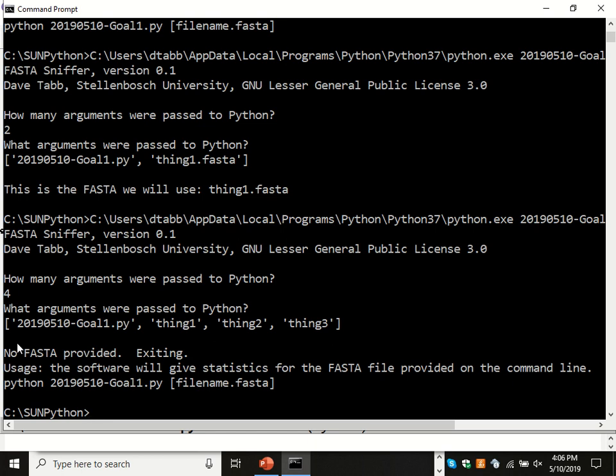You remember when we drew our flowchart, the very top exit says, if the user of the software didn't provide a FASTA file name, we tell them how to use the software and exit. We've already accomplished that first bit of the flowchart.